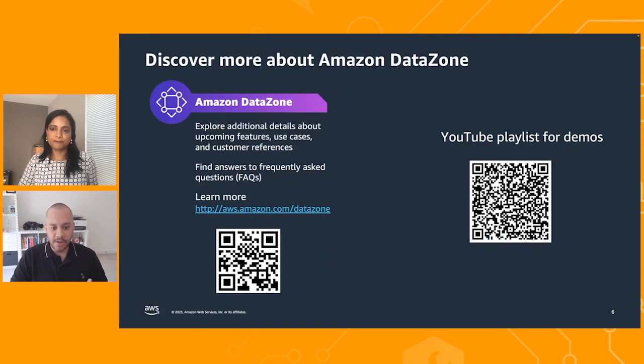That is a very common question. So Datazone offers two main components: the data catalog and the data sharing option. For the data catalog part, Datazone comes with out-of-the-box integration with Redshift and the Glue catalog. But also, Datazone integrates with Glue crawlers, which means you can harvest technical metadata from sources like SQL Server, Snowflake, and Oracle, among others. Once you harvest that metadata, you can enrich it with business information inside of Datazone.